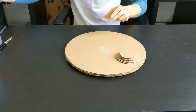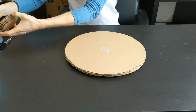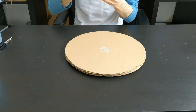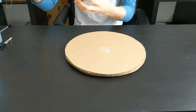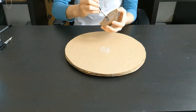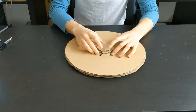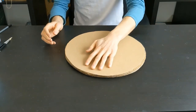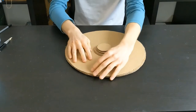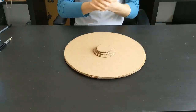So I'm going to glue the middle. Again, make sure you put plenty of glue on, or it's just going to fall off. Which isn't what you want. You want to stick it in the middle, or where you think the middle is. And again, I would probably try and find something heavy to put on the top of there and allow it to all dry. We'll have a look at designing the front of our shield now.